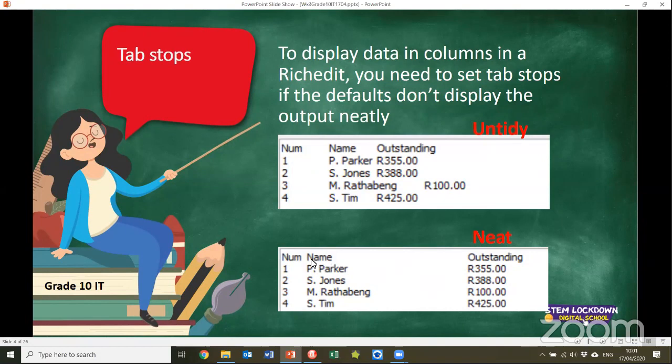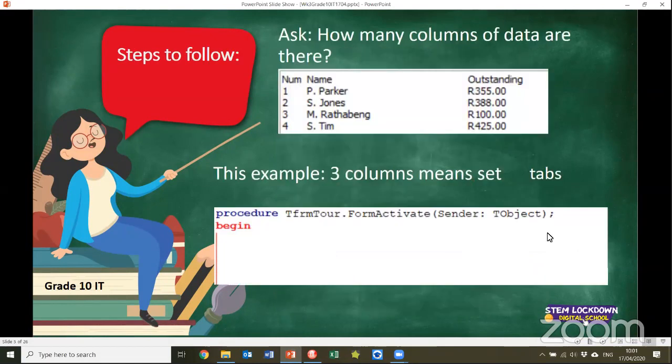Whereas this one over here, it's very easy to see that your output is nice and neat under the headings and it's all lined up. This is what they mean when they say output into columns, and it means that you will probably have to set tabs.